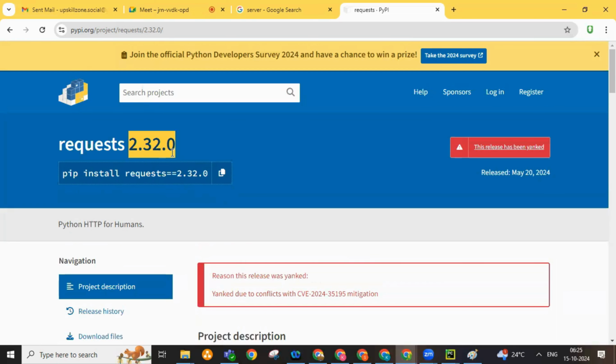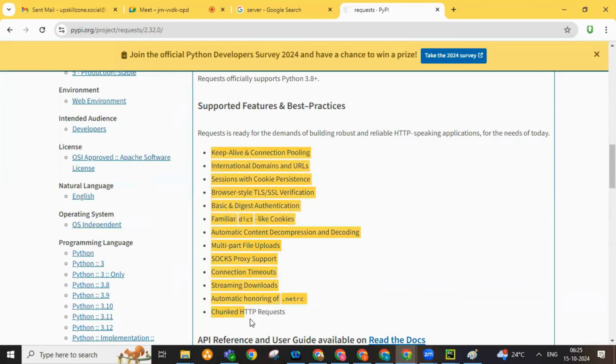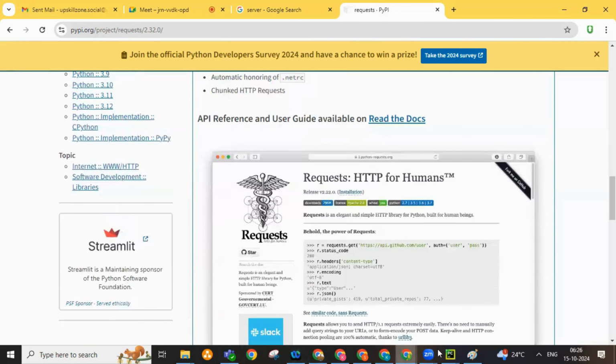Understood? In a similar way, even for request, if you see the couple of features it supports, they keep on adding new features to request because they want to maintain their place in the market. Otherwise, if there is a competitor to request, people will start consuming that library. Understood? That is where they want to compete with the market, and they release new versions of the library depending on the features. Understood? Now, if we go back here.